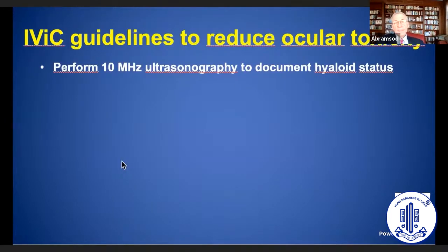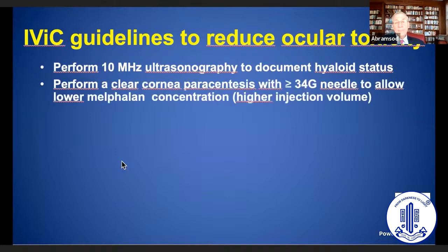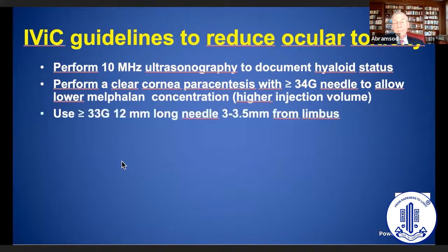Now, my final recommendations to reduce the ocular toxicity are to perform a 10 megahertz ultrasonography to document the hyaloid status and inject anteriorly to the posterior hyaloid. To perform a clear cornea paracentesis with a 34 gauge needle to allow a lower melphalan concentration through a higher injection volume.